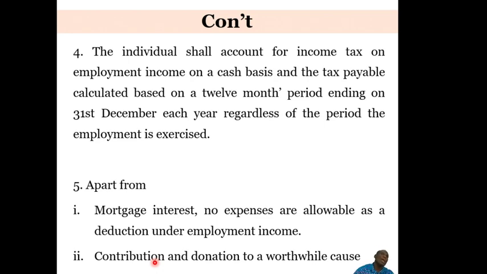When it comes to employment contracts, one of the tax planning things for employees is the issue of mortgage interest, which was introduced into the Income Tax Act, where an employee has been given a mortgage and is paying interest on that mortgage. Please note, those of you who are not taking advantage of these things should go and take advantage of them. The mortgage interest is allowed as an expense against your income to determine your taxable income. Make sure you take out the mortgage interest. This is a very big thing for you to reduce your taxable income. This is tax advice.